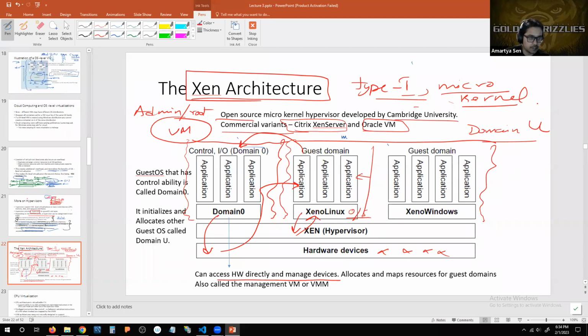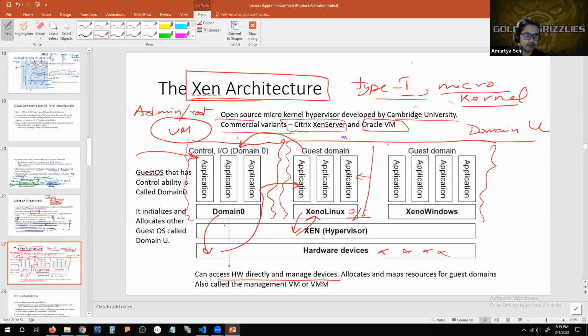But of course, there is a major issue you have to keep in mind in terms of security when you're looking at this type of microkernel architecture: you need to be very careful about how you protect this admin or root VM. Since domain zero has direct access to the hardware, and is also responsible for managing the access to the hardware for all the user virtual machines initialized on this physical resource, you have to keep it secure. You have to declare very strong network access control policies, different security policies, and different types of privilege in terms of what can be executed and who can access this particular domain. That is something you have to keep in mind when you're working with a microkernel architecture.